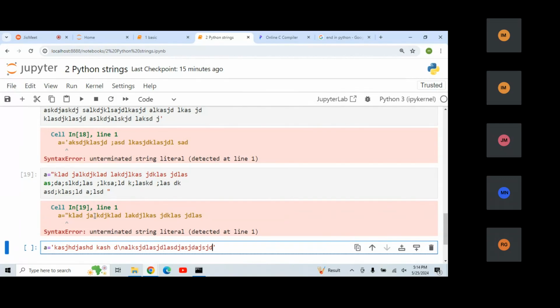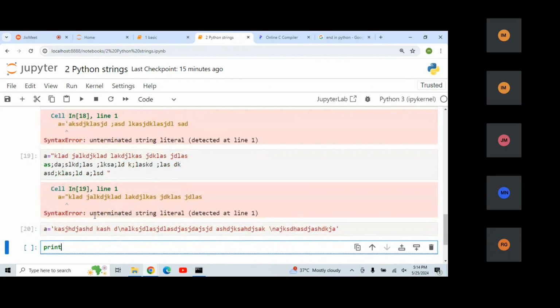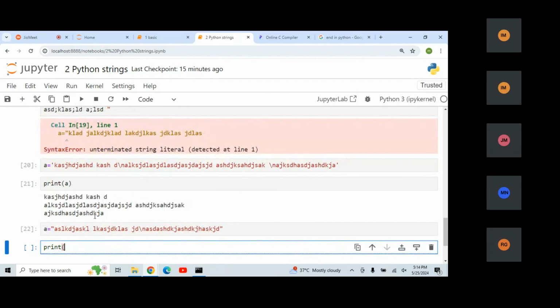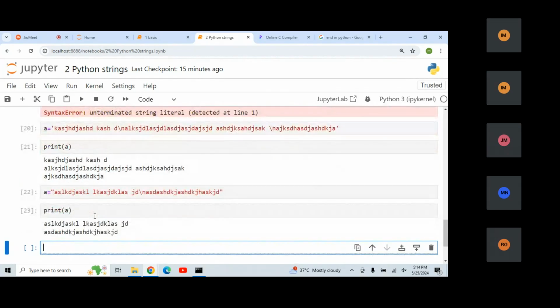Again, at another point I want a new line, so I use slash n again and write something. Once I run this, you can see we are getting multiple lines. The same thing works with double quotes: I write something, and from this point I want a new line. Once I run this, you get multiple lines. Is it clear?